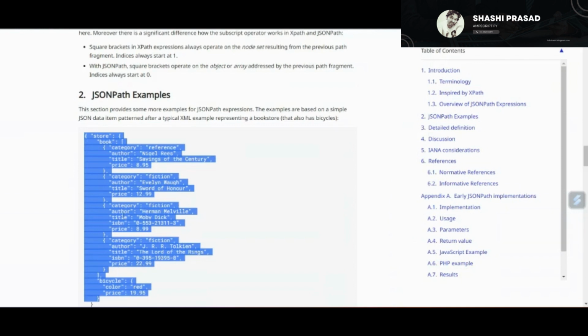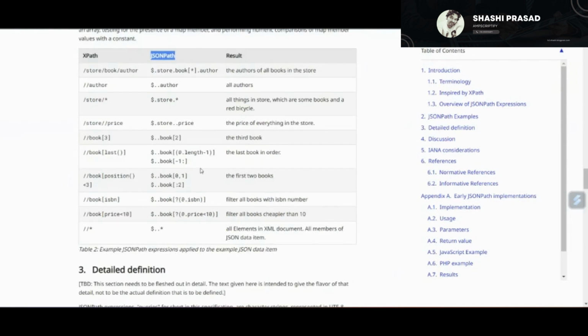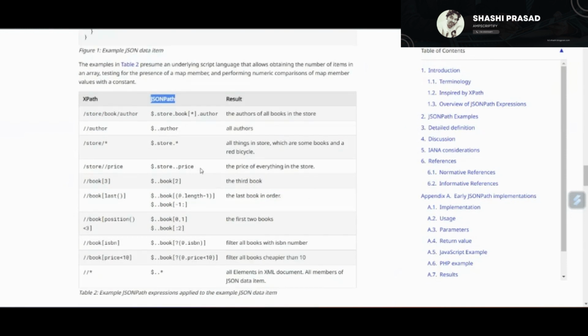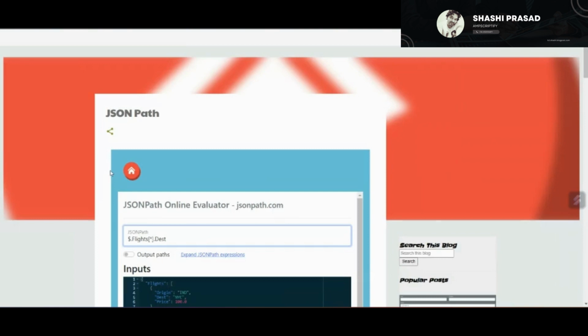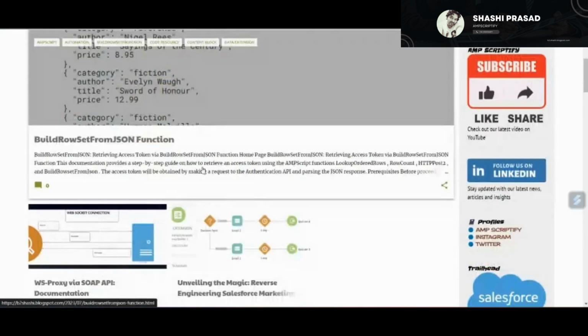And if you want to know more about the JSON path, obviously they have defined how the JSON path and everything can be defined. I can go through this and demonstrate, but you can try it on your own. Today what we'll do, we will basically discuss our day-to-day use case.